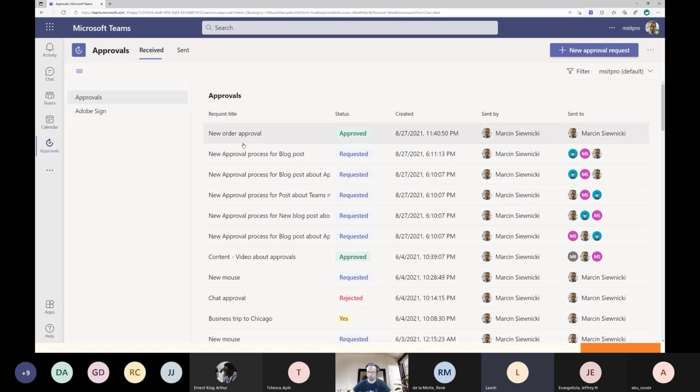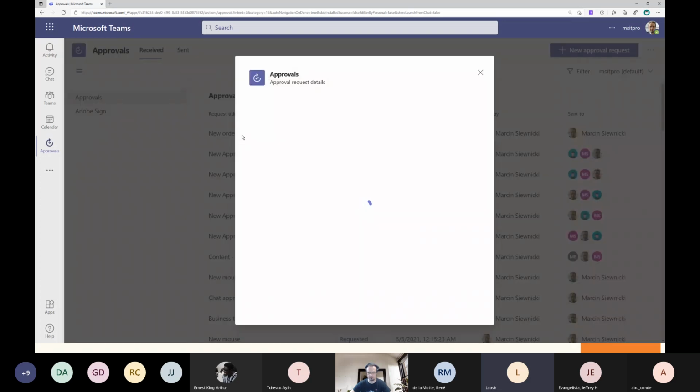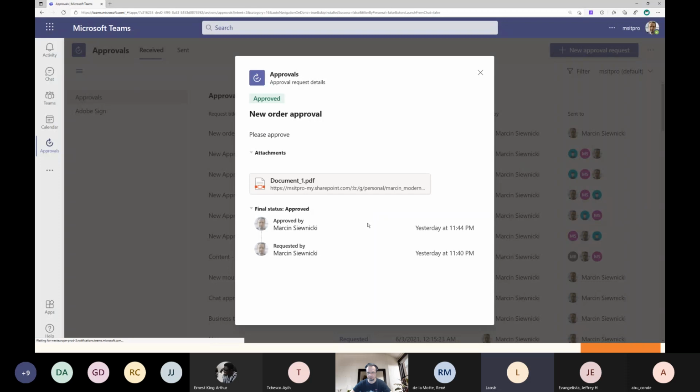But let's go to this approval and click on it, to see how it looks. Okay, and inside it's of course some title, an attachment in this case, and the approval chain.